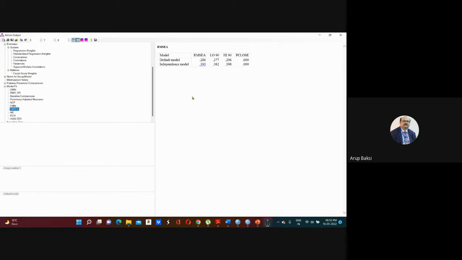As I have told you, see, in the next stage, when we will be conducting the validation, the average variance extracted, that is one of the validation issues. The construct reliability to be checked, that is another validation issue. The discriminant validity to be checked, that is another validation issue. If you see that validation is not a problem, that means the model has been validated. I told you when we discussed EFA in the first session that statistical significance may be achieved relatively easily. Okay, so validation may be done.